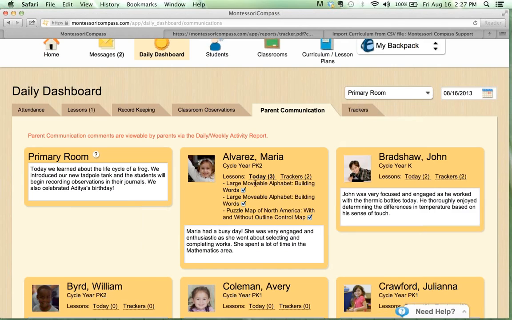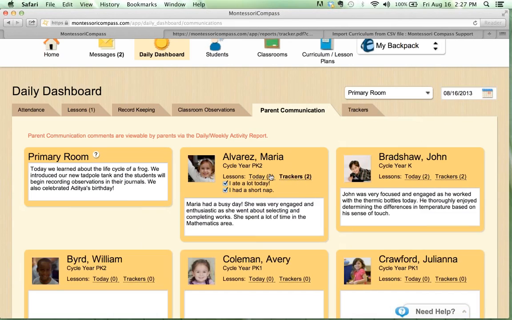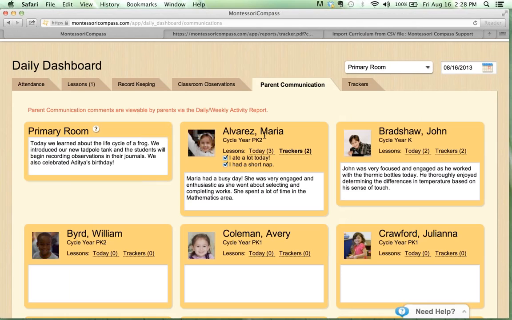On the other hand, if you send a broadcast email, you can send a broadcast email to parents anytime, right? It's not the daily dashboard parent communication type. So yes, I want to clarify our terminology though. What we've been talking about is the activity reports, which are automated. You turn them on whether daily or weekly, but that input is done in the daily dashboard. The messaging, what you're referring to as email, is actually not email. People think it's email, but this is an internal messaging system from one Montessori Compass account to another, similar to how you can message someone on Facebook.